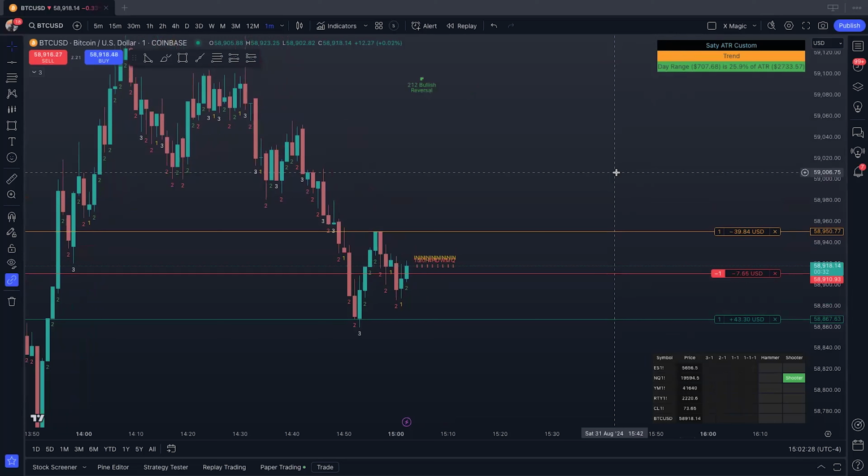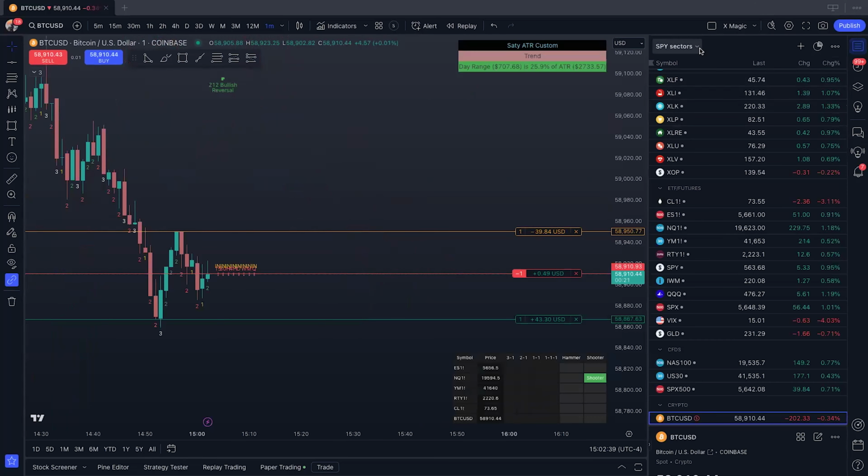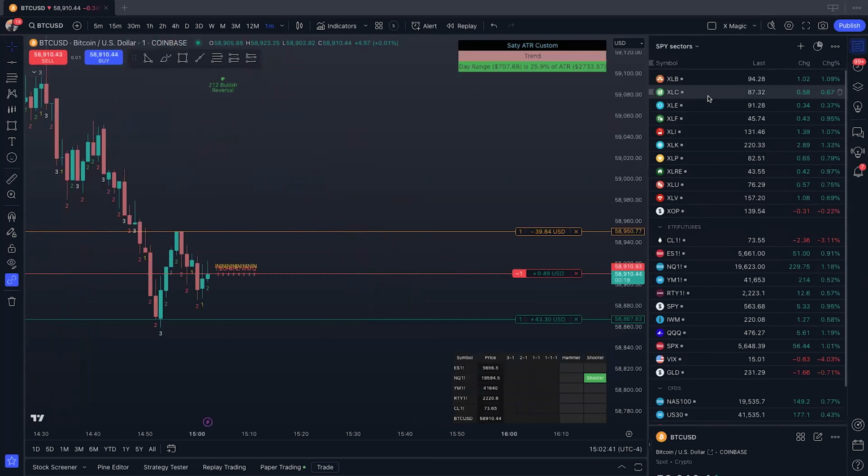All right. Next section is going to be the right side. So starting from the top, on the top right side, we have the watch list. So you have whatever watch lists you have here, whatever tickers you want, so on and so forth. So let's say I kind of have mine organized here to what I'm looking for specifically. So I have all the S&P sectors, so I can quickly see, all right, is oil up or down today? How's energy looking? How's finance doing? So on and so forth.